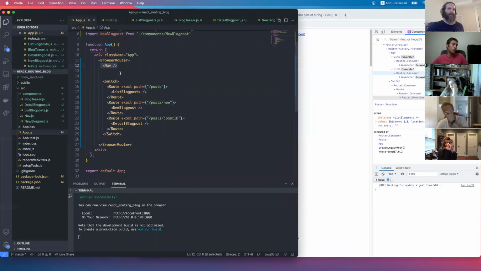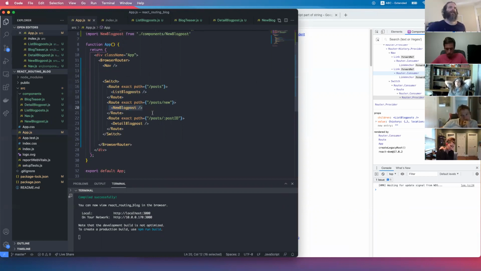And then we have our actual routes here. So this switch statement is just going to go through from top to bottom and check the paths of any route. And if there's a hit, it's going to render the corresponding component.